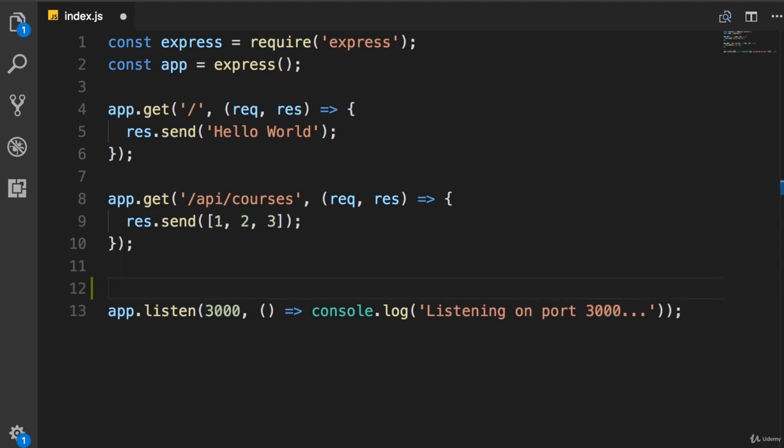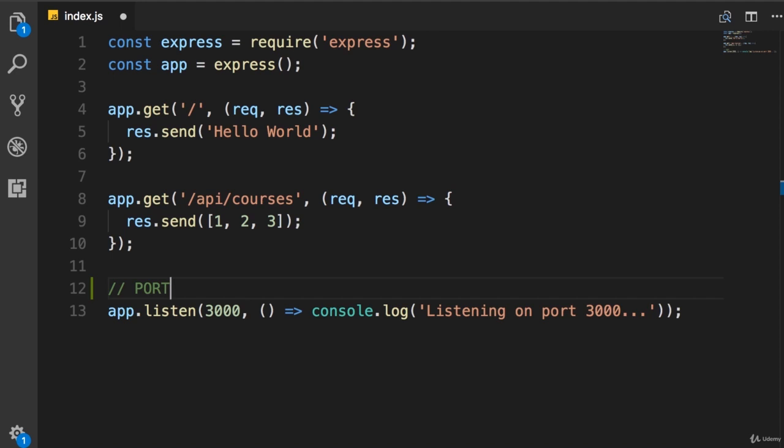So the way to fix this is by using an environment variable. So typically in hosting environments for Node applications, we have this environment variable called PORT. An environment variable is basically a variable that is part of the environment in which a process runs. Its value is set outside this application. I'm going to show you how that works in a second.